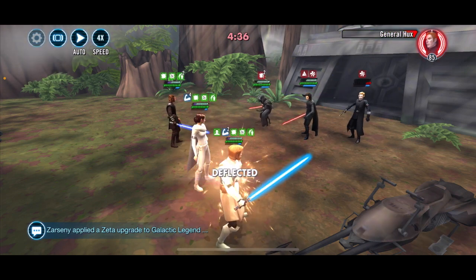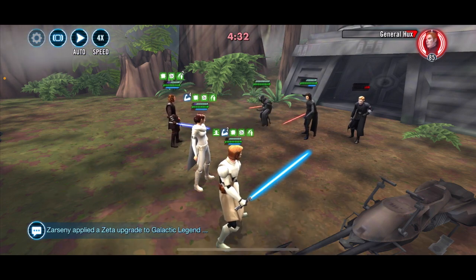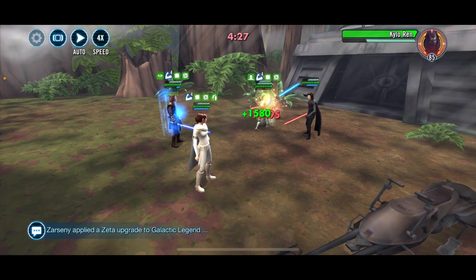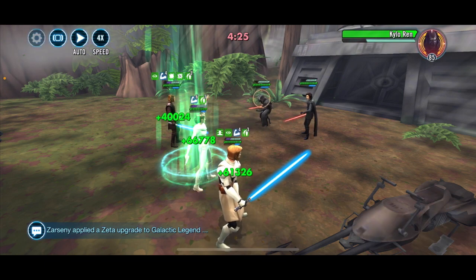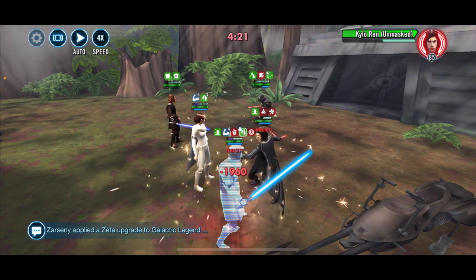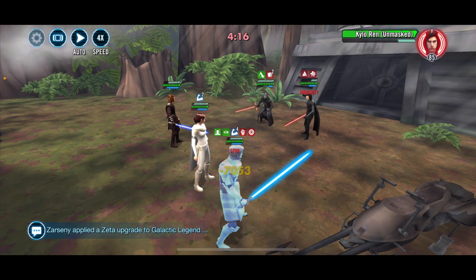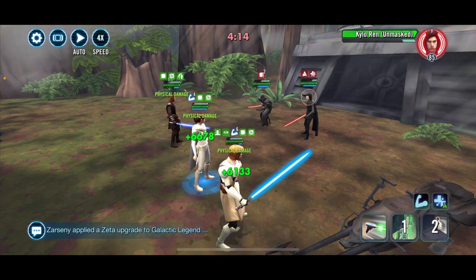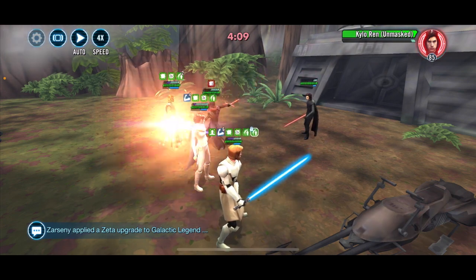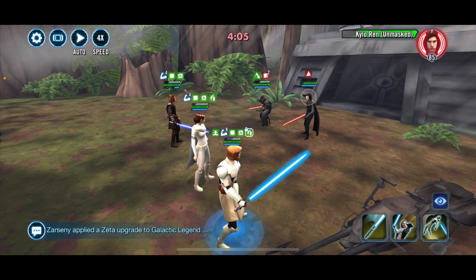I still haven't felt the need to do the bonus protection up from Padme, but I think I probably will at this next round. Or this next turn. Let's do that. And now Kenobi is dazed or stunned. That's okay. We will work on crew, since he has the healing immunity right now. And it just fell off. Let's put it back on. Oh, we didn't get it. That's a bummer.